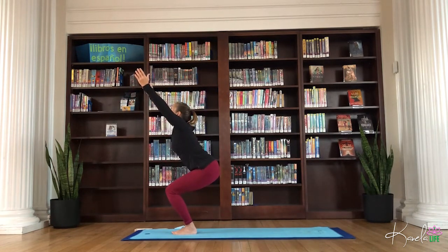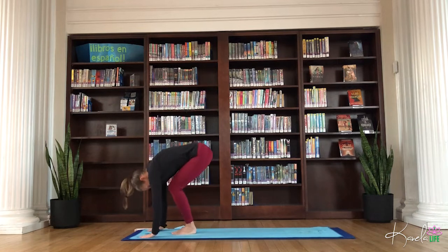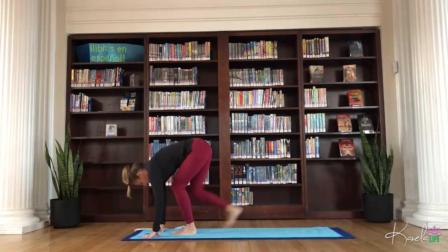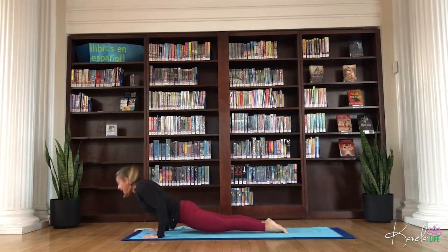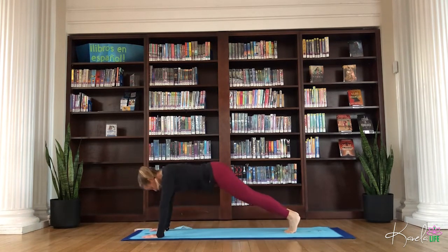Reach through those fingertips. Dive it forward. Inhale, flat back. Exhale, fold, walk, step, or float the feet. High plank. Chaturanga. Inhale, and go. Exhale, down dog.